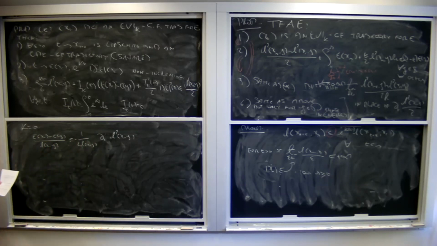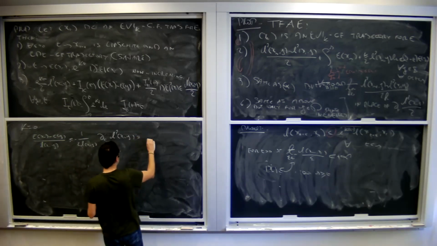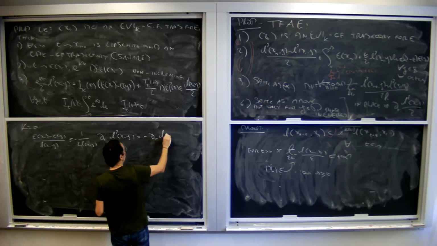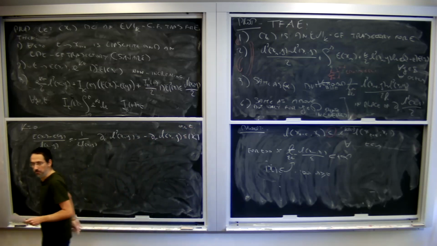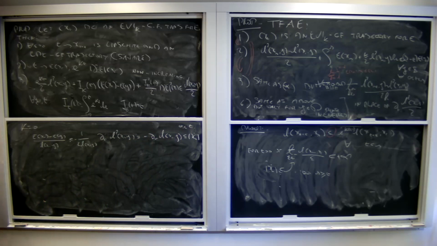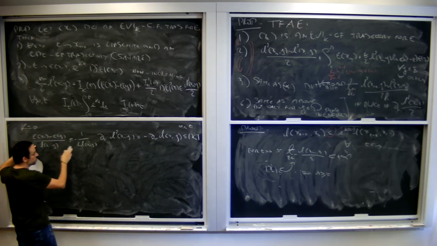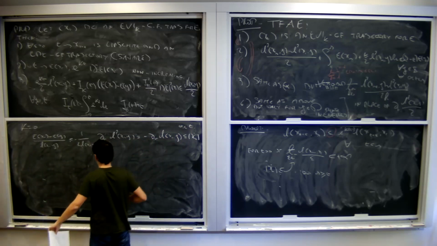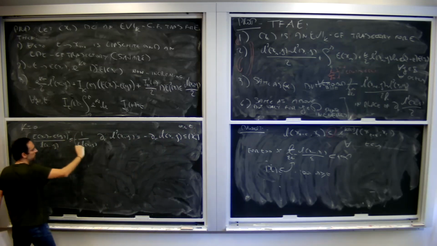Well, by the chain rule, this is equal for almost every t to minus the derivative of the distance between x_t and y, which of course is bounded from above by the metric speed of x_t for almost every t. Make sense? So in particular, for every y, for almost every t, this quantity is bounded from above by that quantity, which is positive. So let me take the positive part in here.